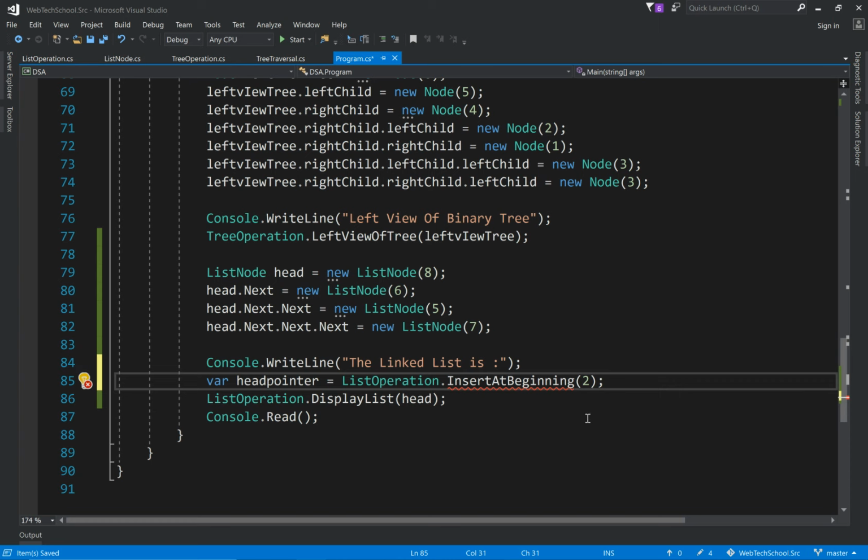This insert at beginning expects a list node head and the data. So let's pass our head pointer. Now the result we have got, this list should have 2 added at the beginning. So let's display that list.